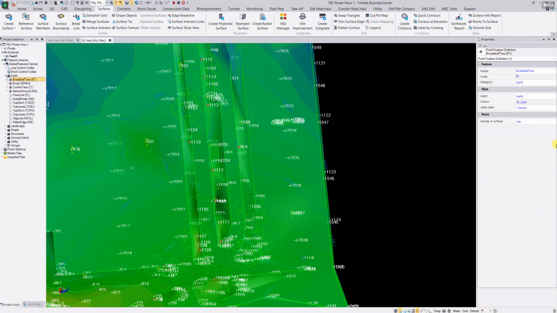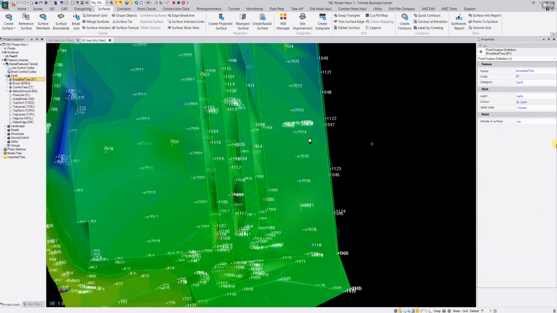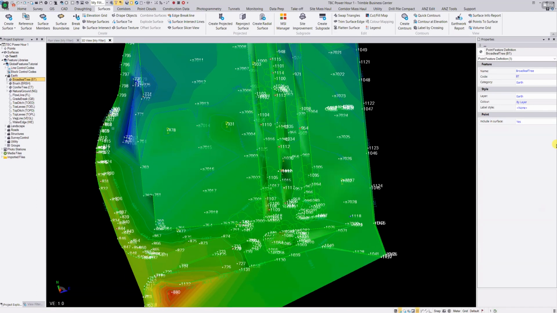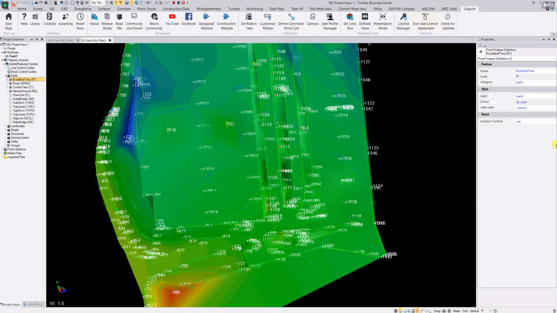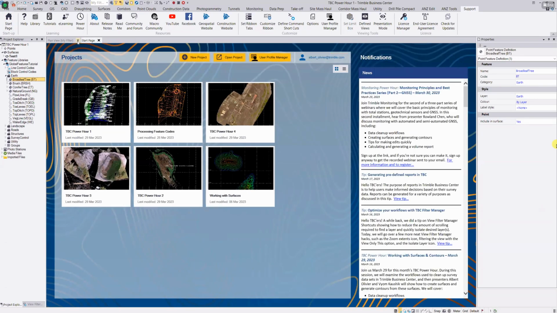You then just have to reprocess it and it will exclude all those points from your surface if you have that in there. So the feature code library can also be changed and manipulated to ensure that the right points are included in your surface or not. Just remember that you need to reprocess your feature code library once you have made any changes to it for that change to take effect on any of the work you've done. Good. Up next, we'll go into a bit more of the point cloud stuff for surfaces.